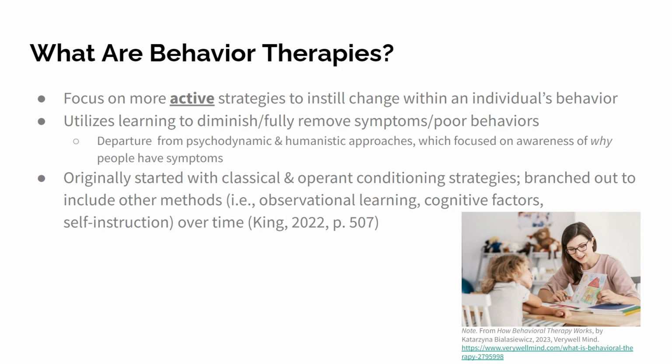Behavior therapies demonstrate a departure from the psychodynamic and humanistic approaches to therapy, which are more focused on cultivating the awareness of why people have specific symptoms. Behavior therapies originally started with simple, classical, and operant conditioning strategies, but over time have branched out to include other methods, such as observational learning, cognitive factors, and self-instruction.